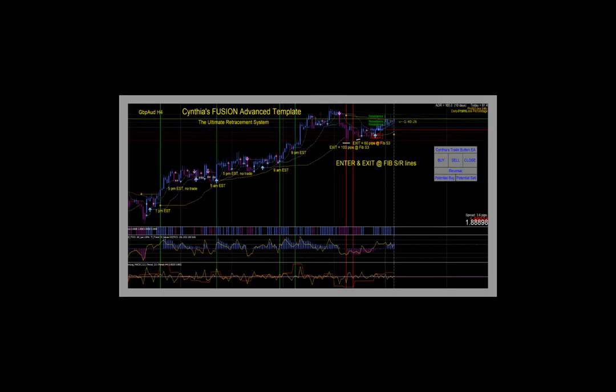This is the pound Aussie in the 4-hour chart. For those of you that like to trade 4-hour or daily, you can use this very easily. Just enter and exit at the Fibonacci support and resistance lines, and from this chart you can see that 1 p.m. Eastern is a good entry, and 9 a.m. Eastern or 9 p.m. Eastern are good entries. Then you just exit at the Fibonacci support or resistance lines, which adjust automatically at 5 p.m. every day except for Friday. Then they adjust Sunday at market open.